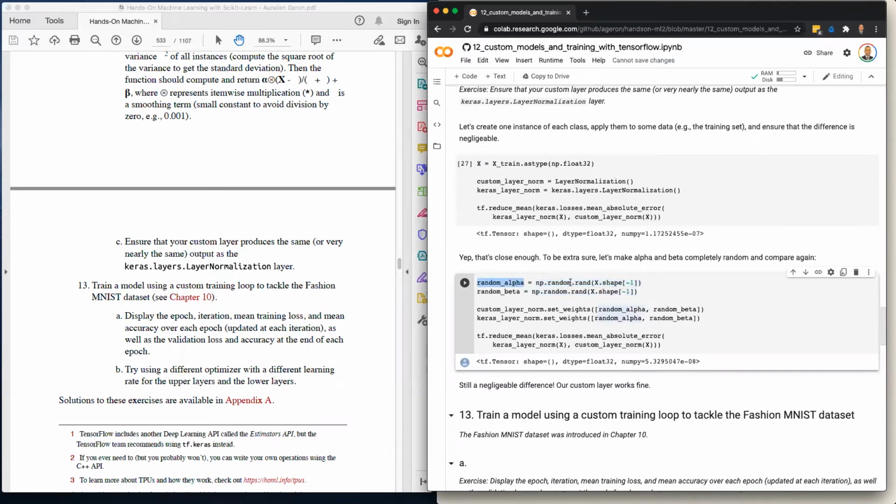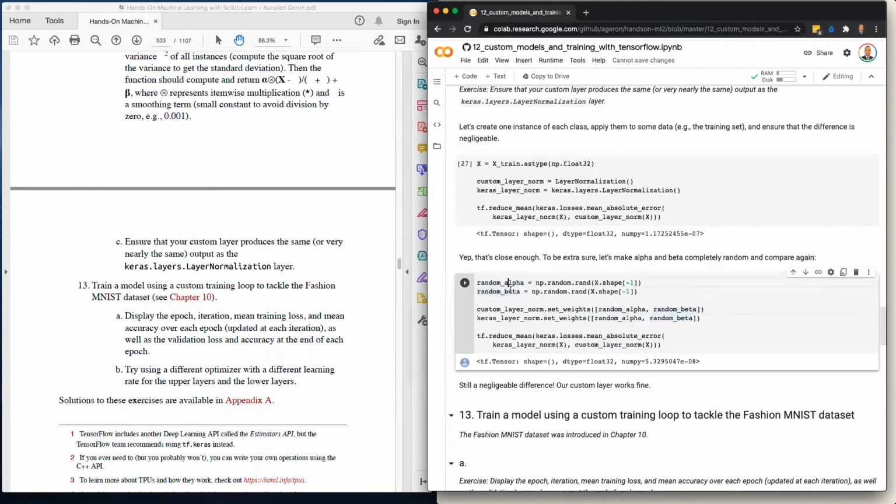What would be the shape? These are the values coming from the size of the features, the number of features. Okay. And even here he sets the same weights for our layer that we just implemented and the default layer norm, and then he calculates the difference. Oh yeah, even closer.